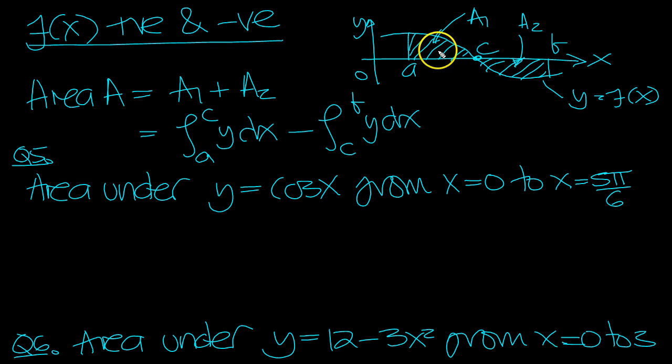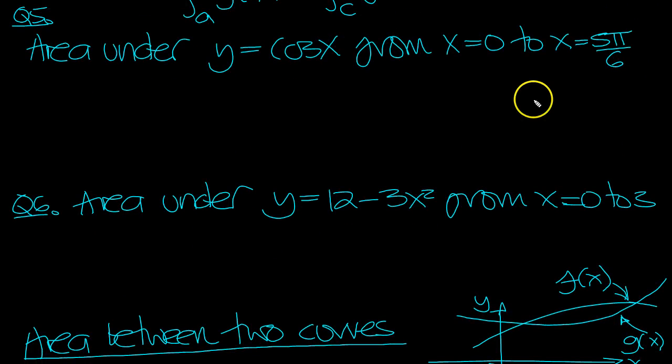So this area would be the positive strips summed, which would correspond to this one. And then here's all the negatives. So you'd have to put a minus in front of this second segment from C through to B and sum that integral. And when you add them together, you'll get the total area. So you have to take into account whether it's positive or negative and divide the integral up accordingly.